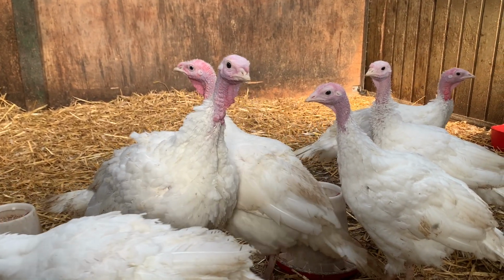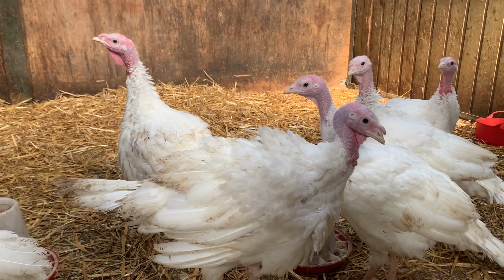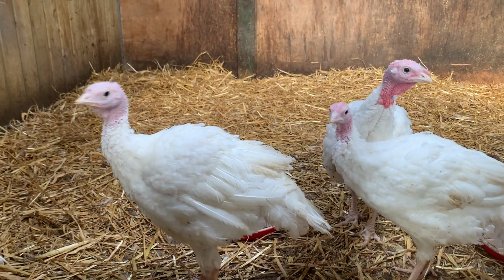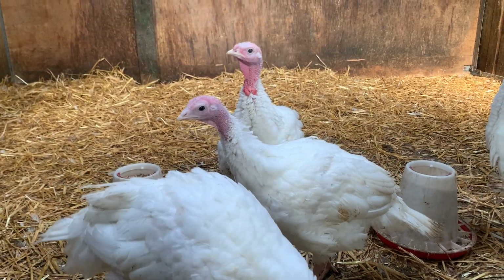So I'm going to get this cleaned out last, so I'm going to get these moved just in the short term into another stable whilst we get outside ready to receive them, because where they're going at the moment has dropped a bit, so it needs repairing, and obviously Stephen's busy with the outdoor kitchen, so he can't be doing that just at the moment.